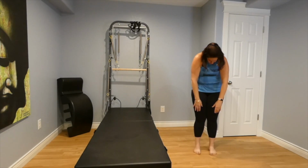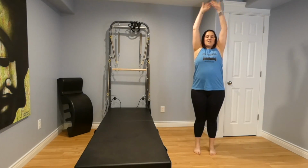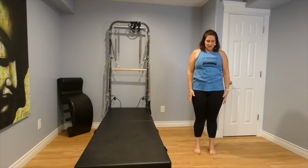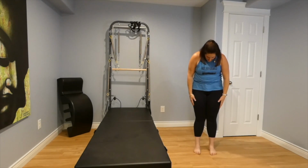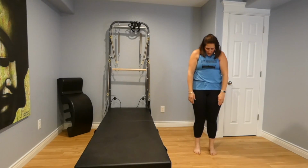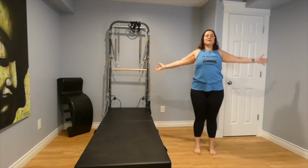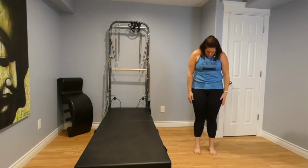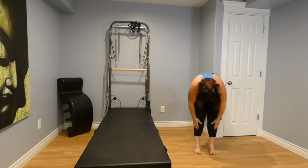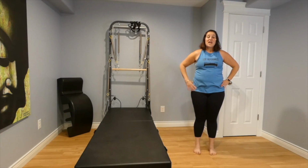I like to imagine I'm almost peeling myself off a wall and slowly placing myself back on, all the way up and all the way down. Tuck, peel, slowly coming off that wall, keeping that weight heavy in my heels, reaching down, and I'm slowly stacking it back up. Good. Last one. Beautiful. All right, that's it for standing.